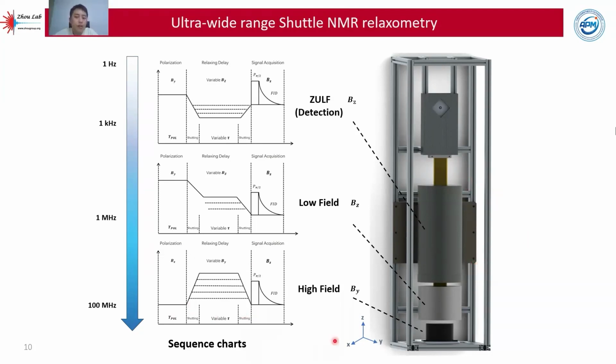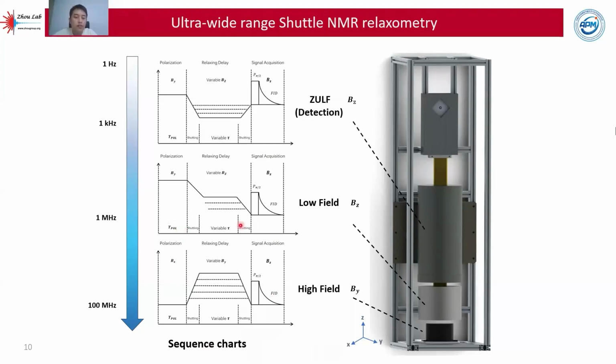And then a half pi pulse is applied in the x-axis, and then we can get the record of the FID signal. In high field, what we actually measure is the establishment rate of the polarization, which can be considered equivalent to the longitudinal relaxation rate, so we can get the recovery curve of T1.